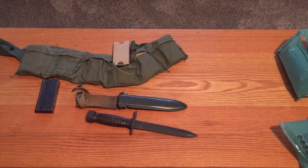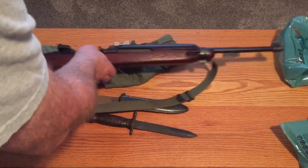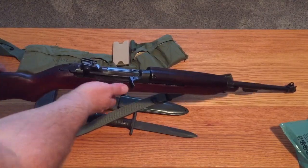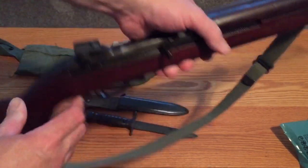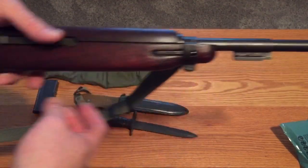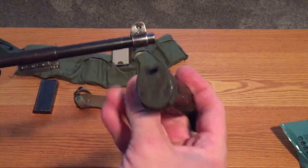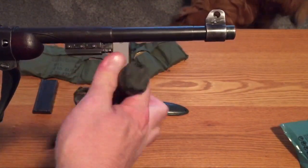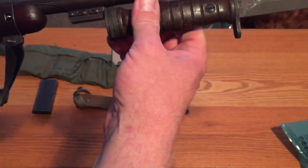I brought down my M1 carbine — this is a U.S.-made one, an Inland I believe. It's in very nice condition and has the more modern sights that were very late 1945 or post-war. To go along with that it also has the bayonet lug — a World War II one generally doesn't have the bayonet lug unless it was a very late issue. Since we're talking about the bayonet, I'll show you how it fits: there are two little springs that pop out and go around the little post on the bayonet lug. I fitted it once and it seemed to go on very easily — it just pops straight on.